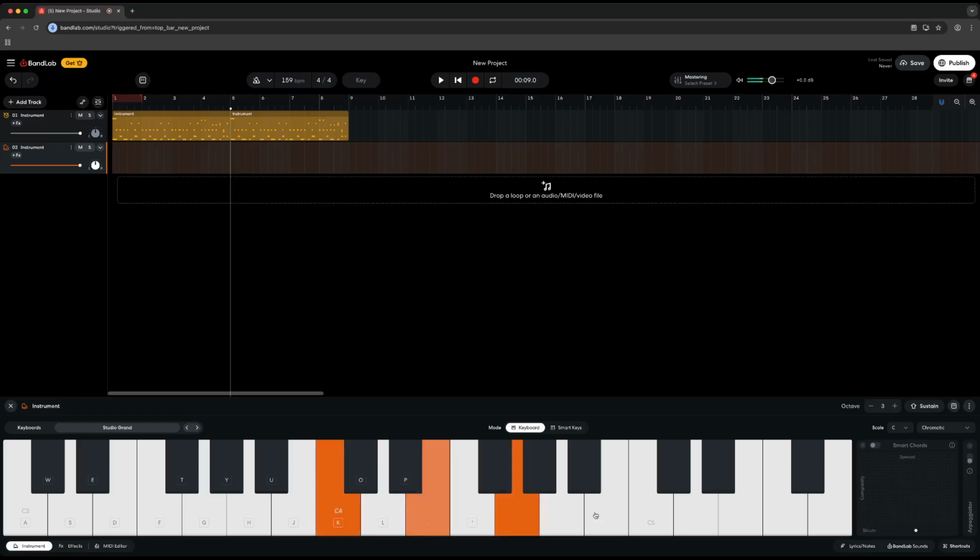So the C major scale is all the white notes: C, D, E, F, G, A, B, C. Now if I play the chord, it's C, E and G. This is the first note of that scale. The second note is D, and I can do that same pattern, skipping a note, playing a note, skipping a note, and I get a D minor chord. We call this the 1 chord, C major, a major chord, a happy sounding chord. The 2 chord is usually always minor in a major key.